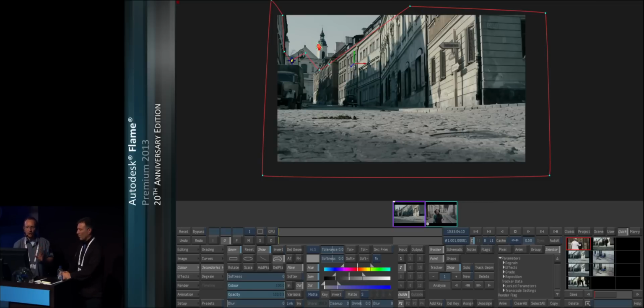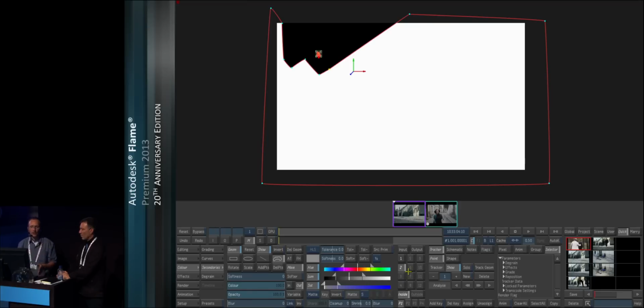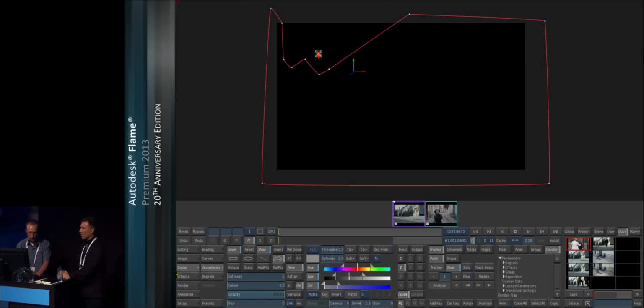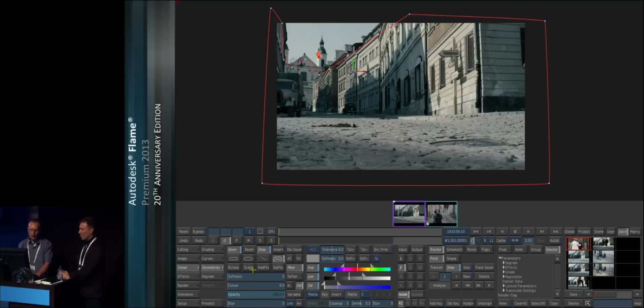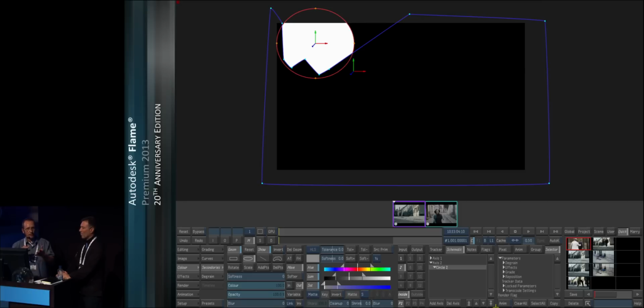Now, what's really nice about this system, and it is actually quite unusual, is that you can combine a lot of things in one secondary. So all grading systems do windows and power windows, but the power of this is the ability to combine multiple things in one window. So at the moment I have a window that I want to use to protect this. So actually what I need to do is make it black, all right? The next thing I want to do is isolate this a bit more. So I can come in here and draw another shape which is now going to interact with that mask, but it's actually the wrong way round. I need it to be underneath. So all of this actually has a priority. If I select my round circle geometry, I can push it to the back of the stack so it behaves underneath this mask. And from here what I'm going to use is a little bit of softness.